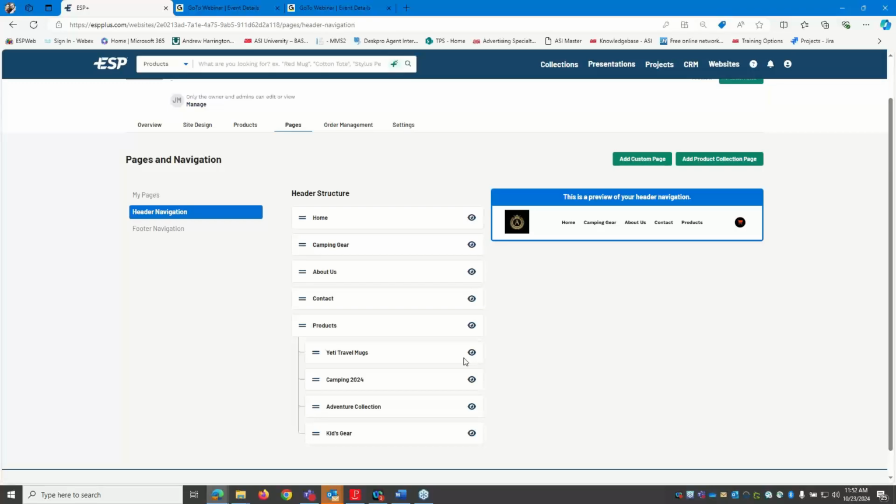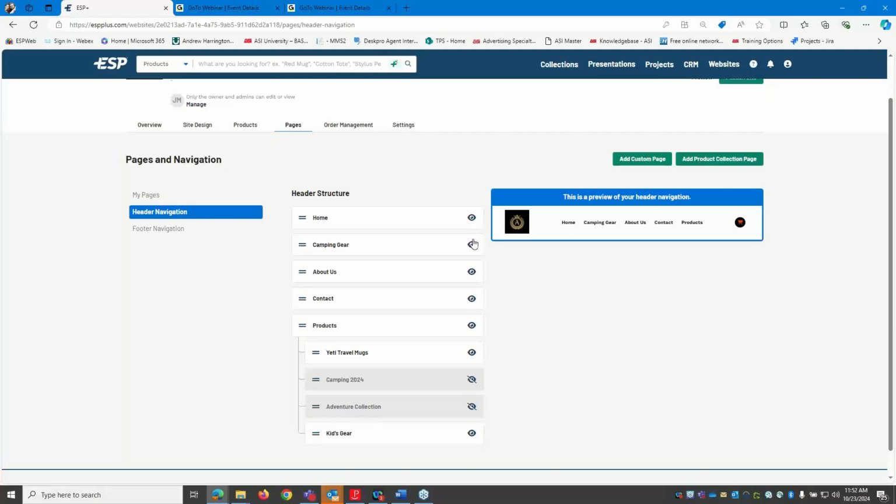You can also make a page not visible in the navigation. So that's different than deactivating it. It's still active, it's still there. You just can't see it in the navigation. So as an example, if I didn't want one or two of my product collections to actually be accessible via this navigation, I only want you to be able to get to them through the links that I had set up on those buttons, I can just turn this eye icon off, and it'll be an eye with a strike through, and now it's no longer visible on the navigation. And I can do that for these navigation items on the top level too.